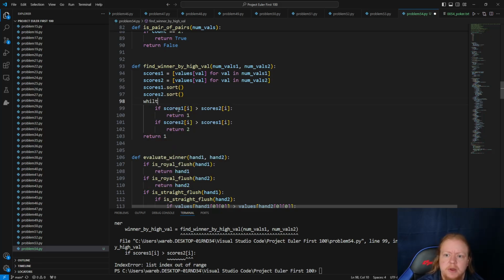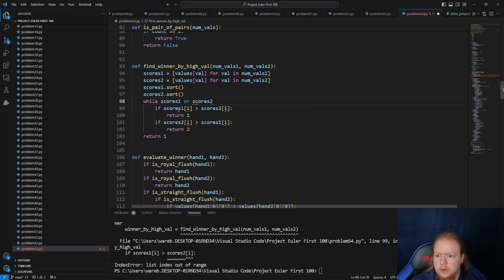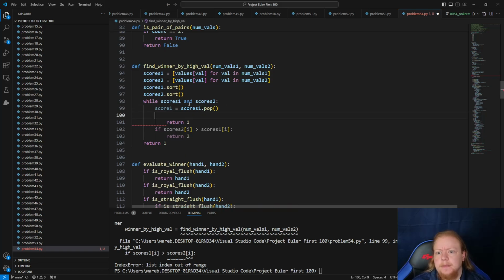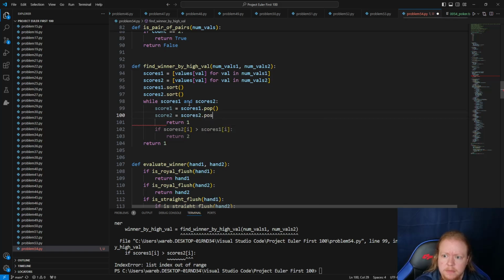Let's do this a different way. Let's say while scores 1 and scores 2. Score 1 is equal to scores 1 dot pop. And actually this should be an and. Then score 2 is scores 2 dot pop.